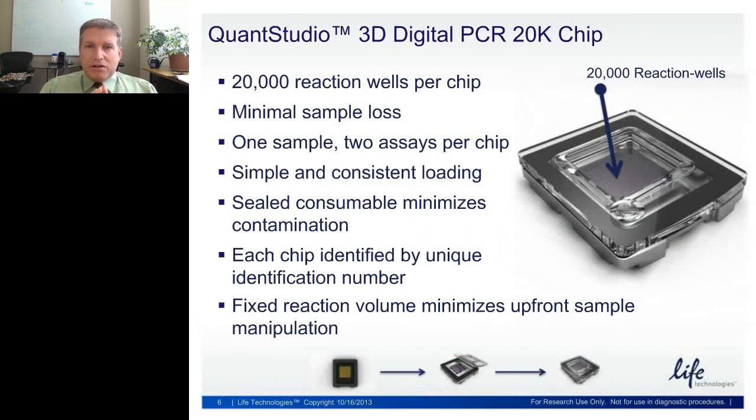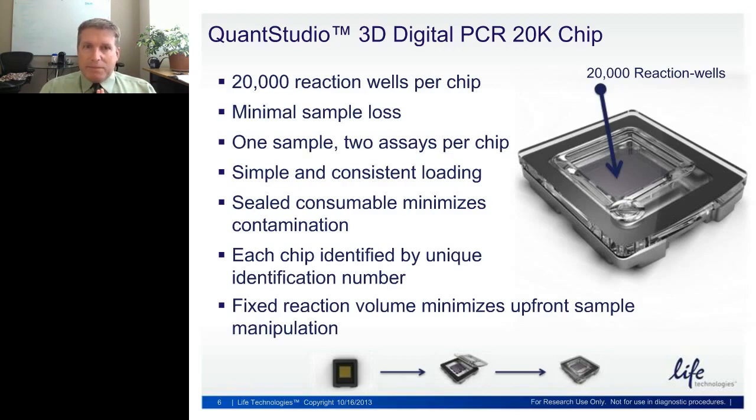So, as I mentioned, this is the close-up of our chip. It's a piece of silicon. It has about 20,000 individual reaction wells in it. And like I said, what we'll do is we'll partition a PCR reaction into those 20,000 individual wells. We seal up the chip so that there's minimal sample loss. In other words, once you put your reaction onto the chip, there can be no contaminating amplicons or other things that get in there to give you false positives. Again, with some of the droplet-based systems, they're open, and you'd have to do some extensive washing to make sure that the previous sample doesn't contaminate your next sample when you put it through the reader.